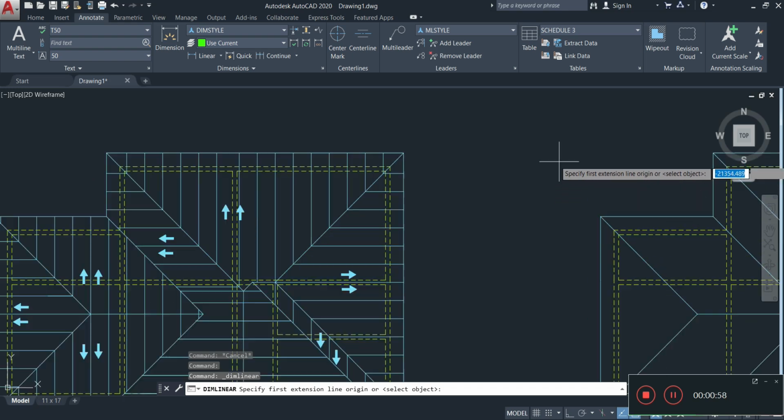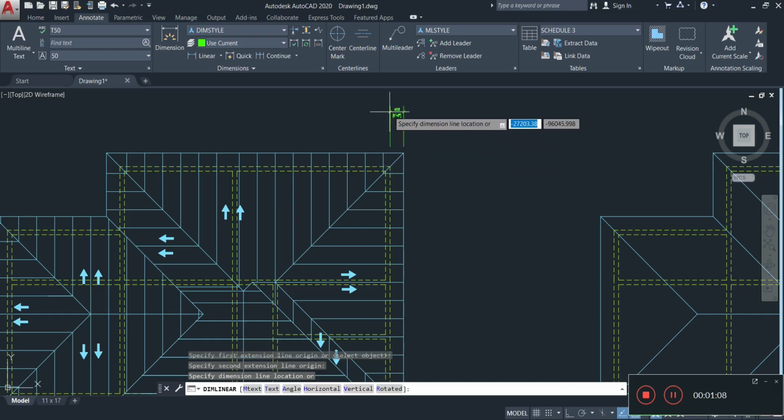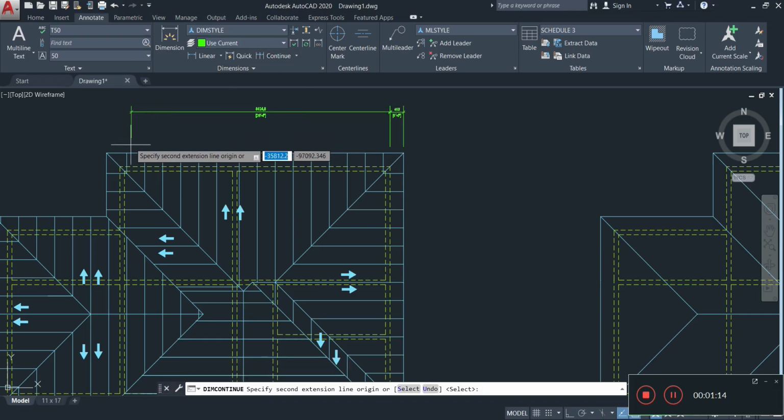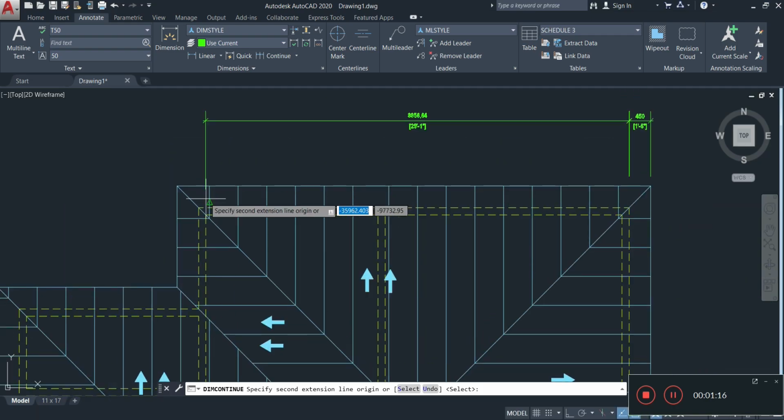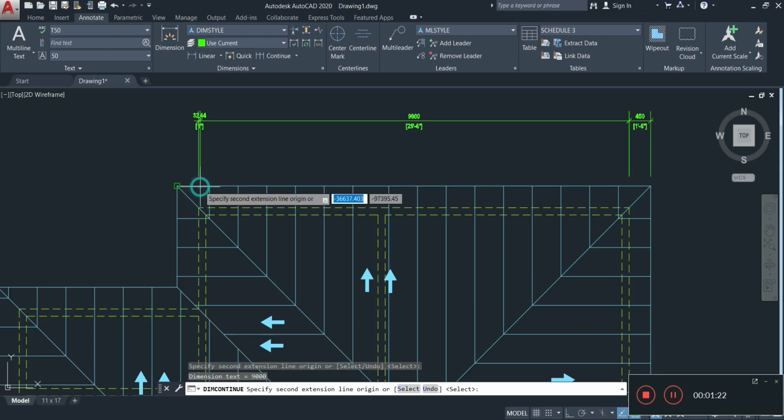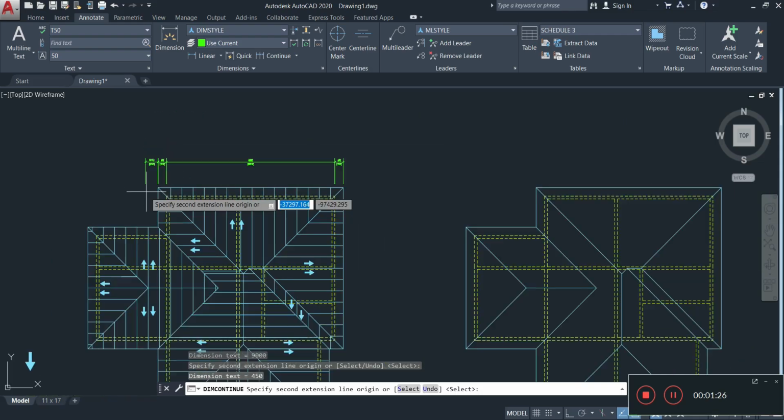So what are we capturing in this here? We're capturing the distance of the overhang, so we're going from edge here to here. And just like the foundation plan, there's only 2 levels of dimensions. We're capturing overhangs and overall dimensions. So this span of roof from wall to overhang is about 29 feet, and then the overhang is 1 foot 6 inches.